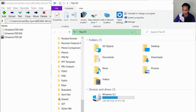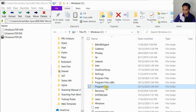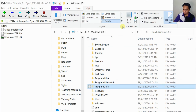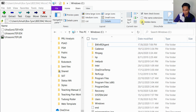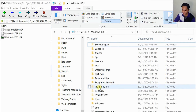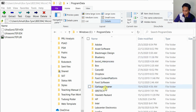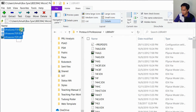Just open the computer and go to ProgramData. Again, if ProgramData is hidden, go to View and click the Hidden Items option. If you unclick it, it will hide the ProgramData, but if you click it again, the ProgramData will appear. Then find Lab Center Electronics, Proteus 8 Professional, Library, and copy and paste all these 3 files into the library folder.